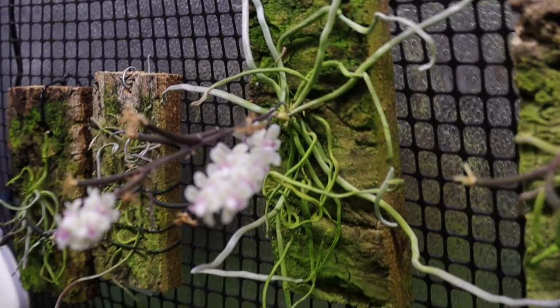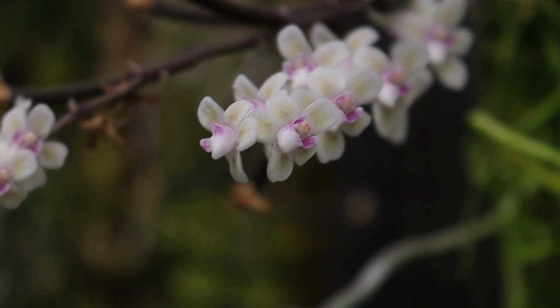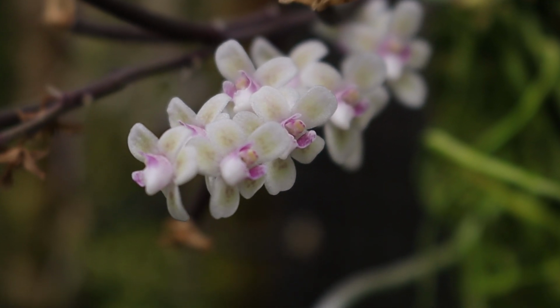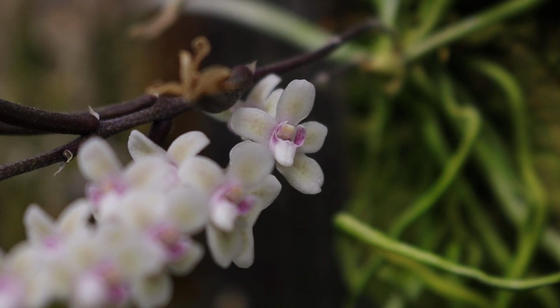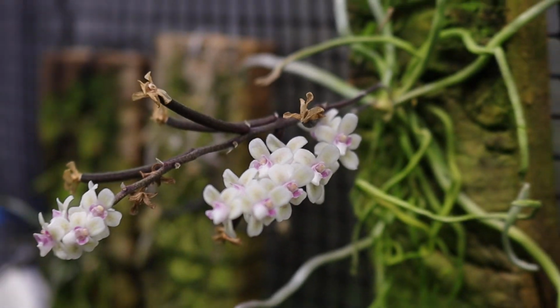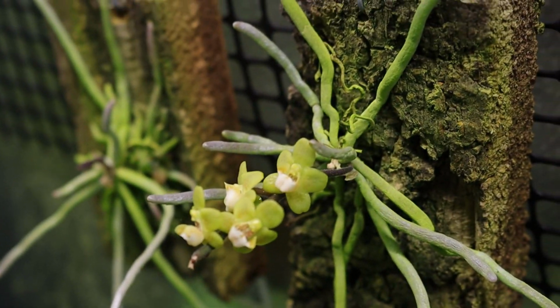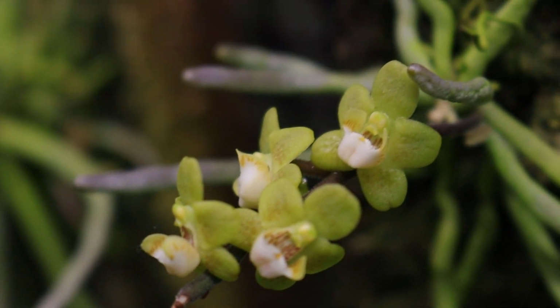Yeah, I got some of them. This is Chiloschista shanica. I know this one because it's one of the newer species, and it's bloomed recently. But this one has a more unique coloration than your typical Chiloschistas. It's white with pink. There's probably some other species with pink, but I think it's not as common. I think the most commonly kept species is probably Parisii, which I'll show you in a second. Down here, you see these yellowy green colors. I feel like a lot of Chiloschistas are this yellowy green color.